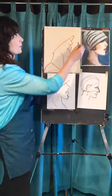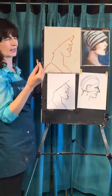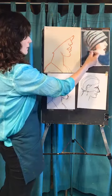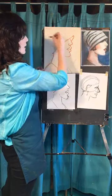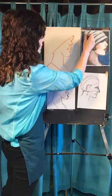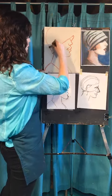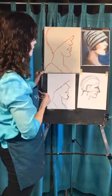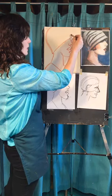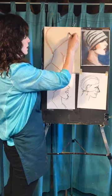Depending, you might have to sketch this on there and then hold it up and say that hat is too big, that hat is too small, I gotta add on. But if you can, you're figuring it's gonna start up like this, and this curves like this, and then it goes in a little bit. So you curve it out a little and then bring it in. But you don't want to go straight out here. You want this to go back just a little bit, but you have to imagine that her forehead goes here. So you can't go too far. All right?